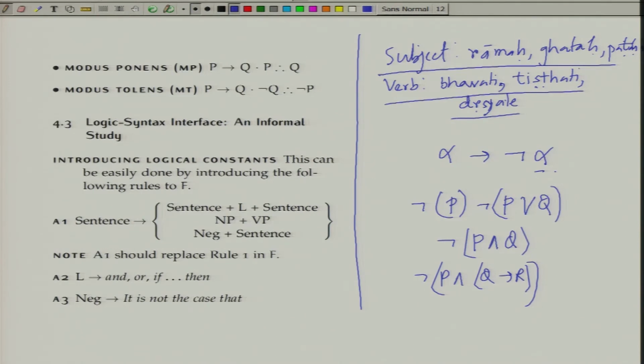Anyway, now after having seen this, we can very easily see that neg (P and Q implies R) is a WFF. How can we justify this? We use rules. The first thing is to make something like Q implies R. We know that Q is a WFF. We also know that all these standalone signs are WFFs. These are propositional variables. So Q is a WFF, R is a WFF.